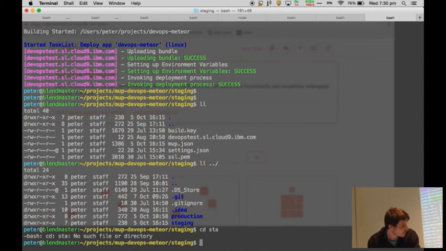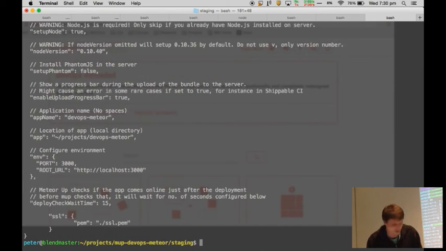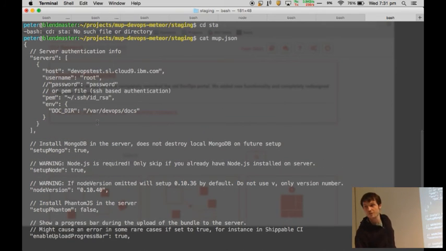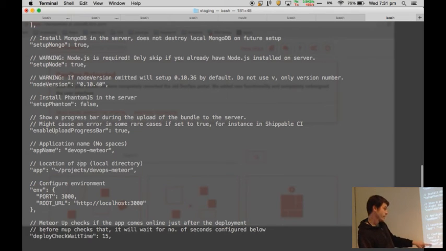And if you look into it, let's quickly have a look into the configuration file. You see, there's a ton of comments there. Font size large enough to see? So basically, here's my server array, host name, user. I could provide a password or provide my local key. And this is one of the environment variables, which would be specific only to that server. So I could have a separate server which points to a different directory. I can also declare global configurations like the Mongo URL or the root URL here.